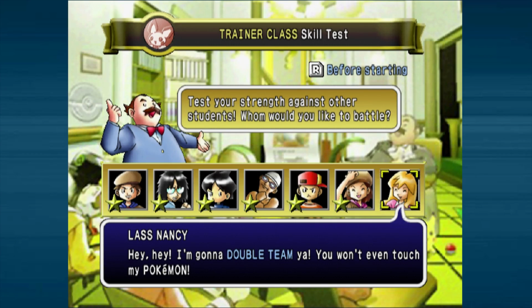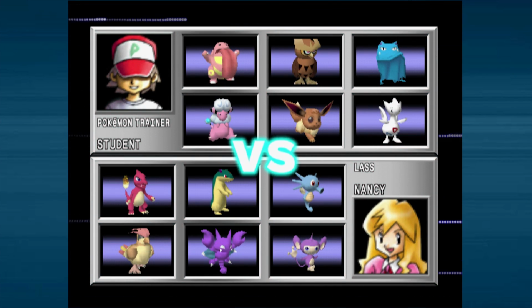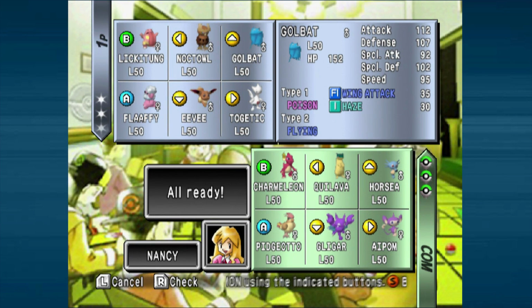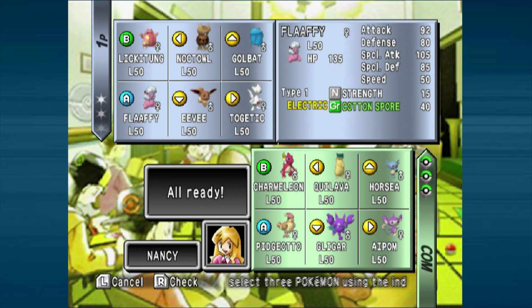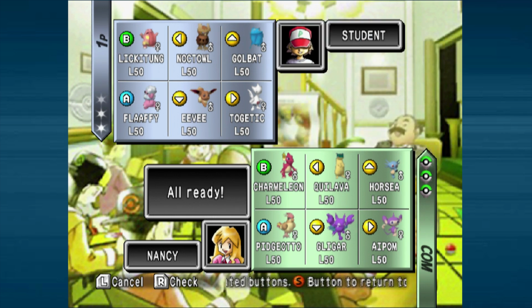Last one. Hey, I'm gonna double team ya. You won't even touch my Pokemon. So yeah, she's going to spam some evasion. Oh boy. Skill. Swift is about the only attack that will hit. Thanks. But of course there's like feint attack and other stuff. Headbutt, nope. Golbat, wing attack with Haze. Oh, could Haze totally take out the double team? Swift, yep. Return and Foresight. Ah, Foresight might have something to do with this Crud. Strength and Cotton Spore, no. Stomp, no. I think we gotta go for Golbat, for Eevee, and for Noctowl.